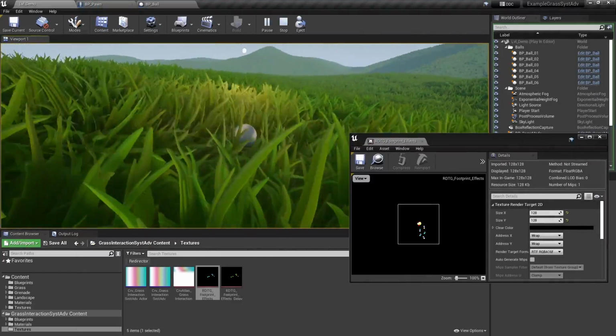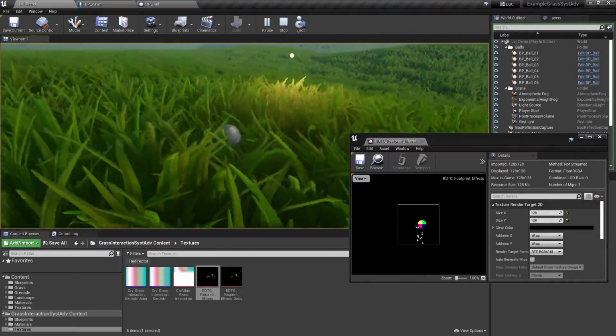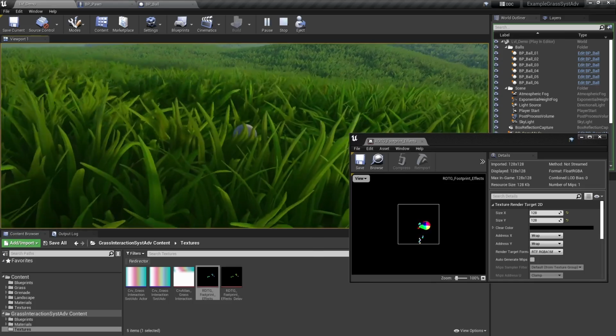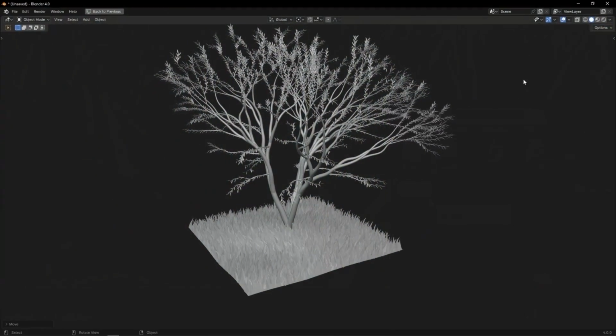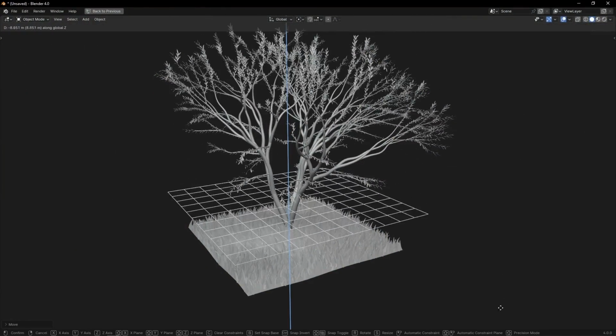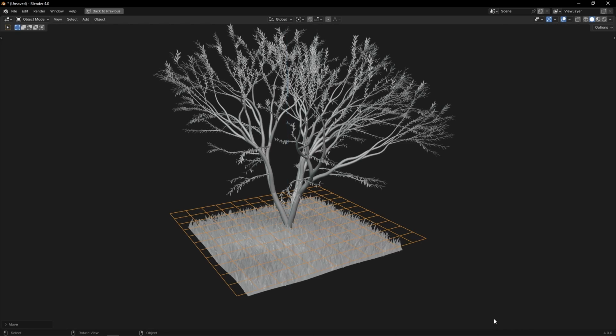This is a render target, so it's 2D, so most often this is used to draw effects at some world position in X and Y. It's a top-down projection essentially, meaning it'd be hard to interact with the branches or leaves of a tree without affecting the grass underneath it, or the other way around.